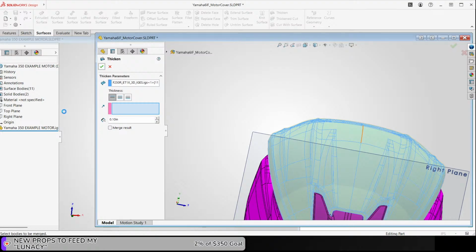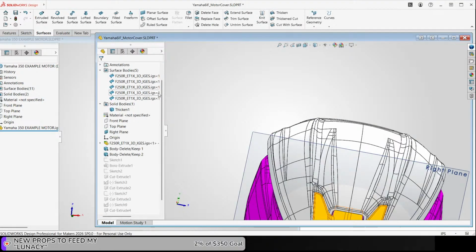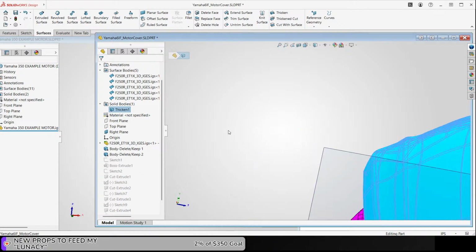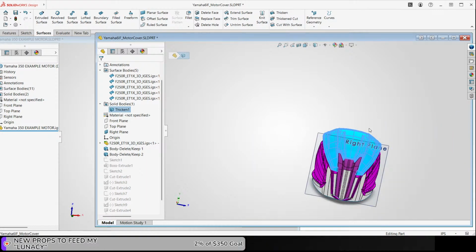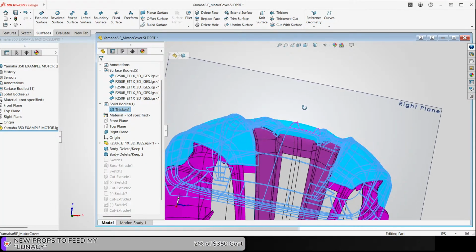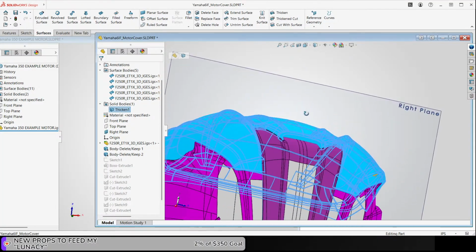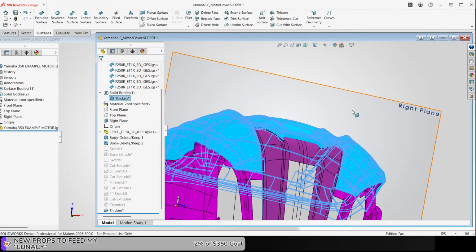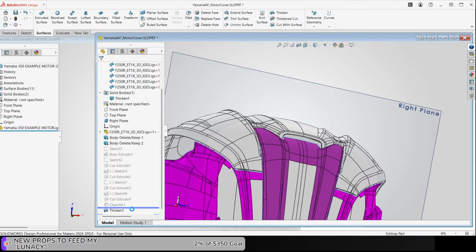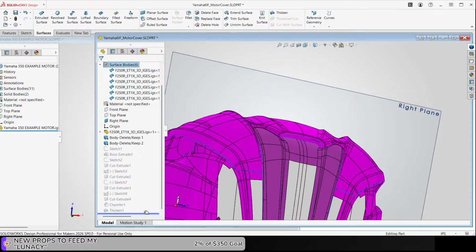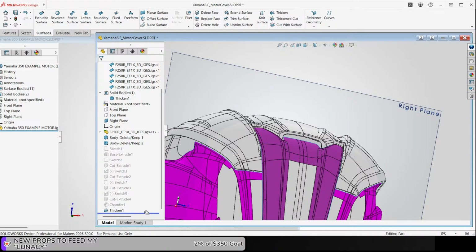I thicken this on its own. So that did thicken. I didn't see what direction it thickened in. It does look bigger though, right? Let's just see. Did look like it got... Okay.